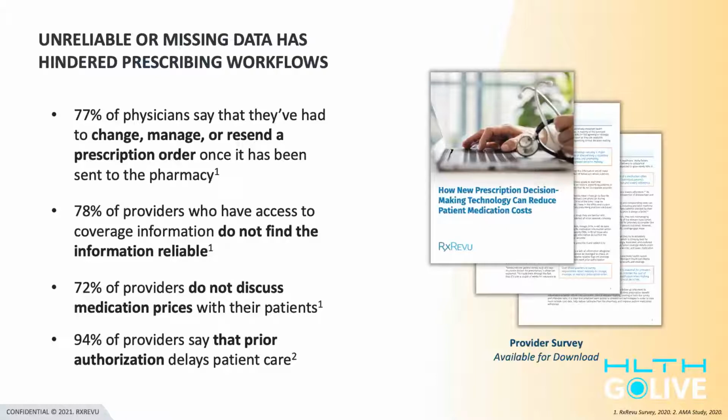And so what you see on the page is a survey, and I think it highlights two things that almost all of you mentioned, which is one, the information today is spotty, it's inconsistent, it's not optimized. But two, that providers do want to have this opportunity to support patients around cost, to avoid things like prior authorizations, and to have a more streamlined process of going from care planning to execution of those services, execution on those meds. And so, Sam, I'm going to start with you, but from a Cerner perspective, how do you think about the workflows? How do you think about how you're engaging providers, and where to focus and where to go next?